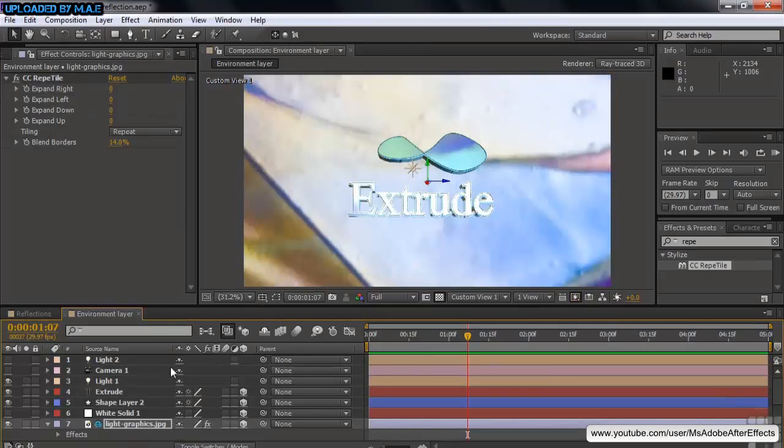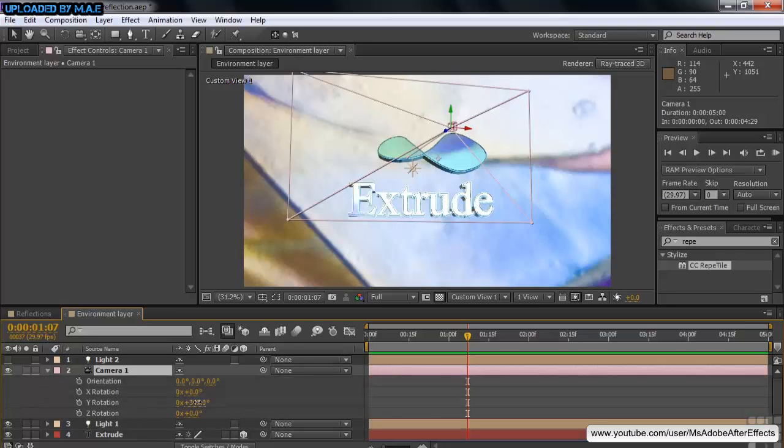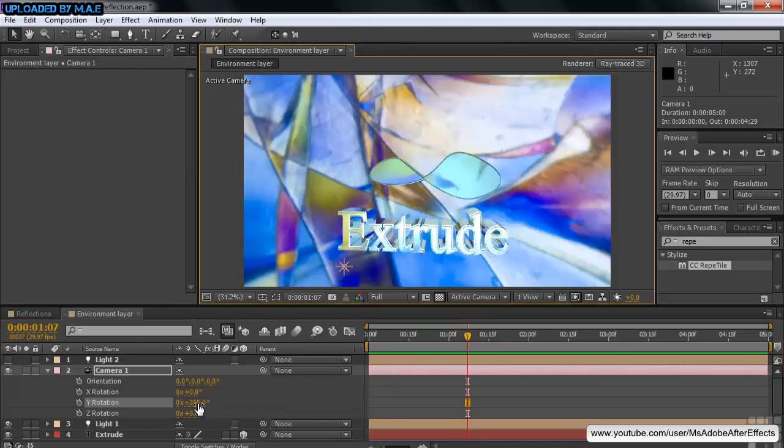Another thing you can do is you can add a camera. So I've got a camera already set up here. I'm just going to add that to camera by turning it on. And we can have the camera rotate around the scene, so that way you're not just seeing the object in the background spinning around while the text stays in place. You'll open up the camera, go rotation for it, and you can rotate it as well. Let's just put this thing in the active camera view. There we go. And now we can rotate around like that.